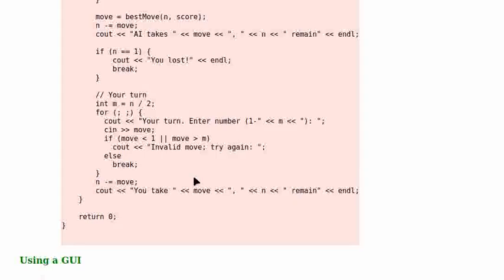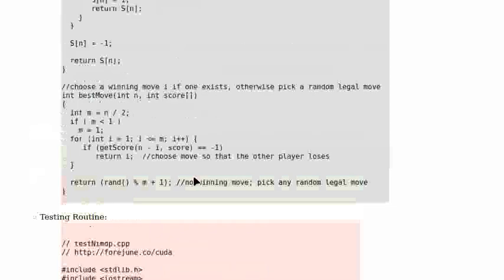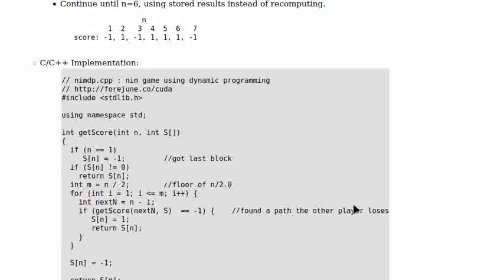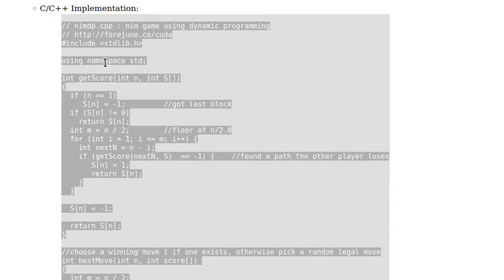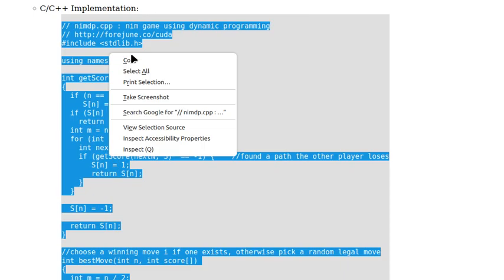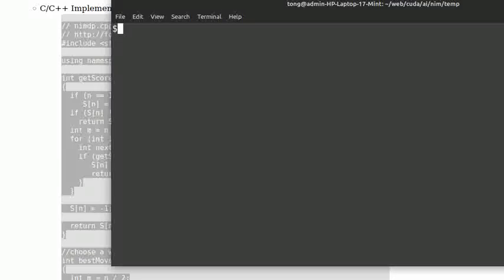Now let's copy and compile this program.